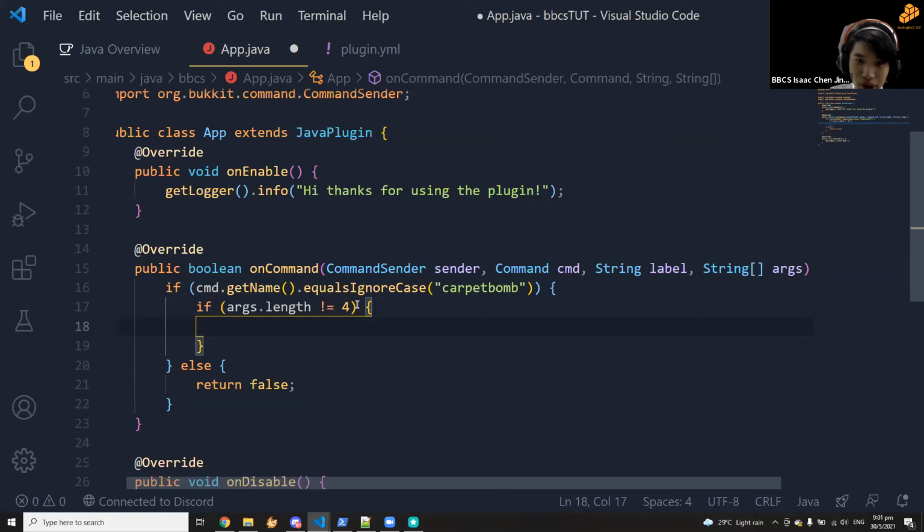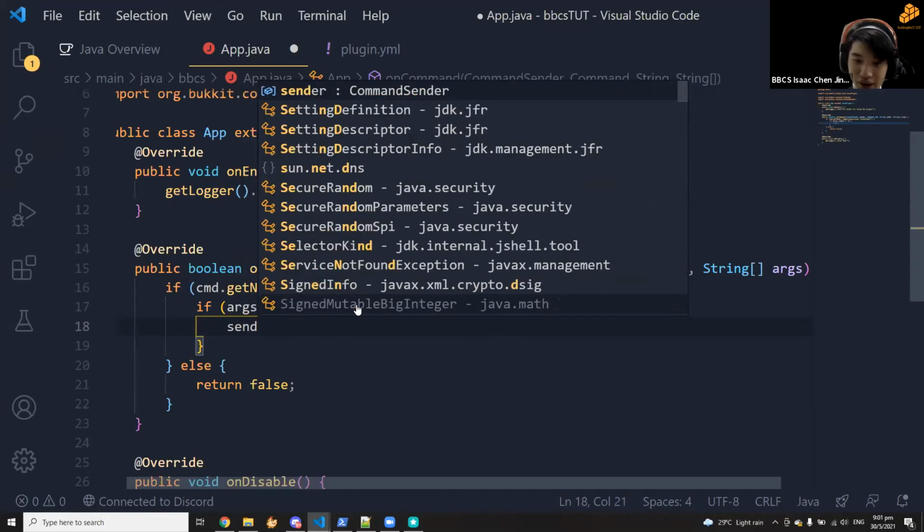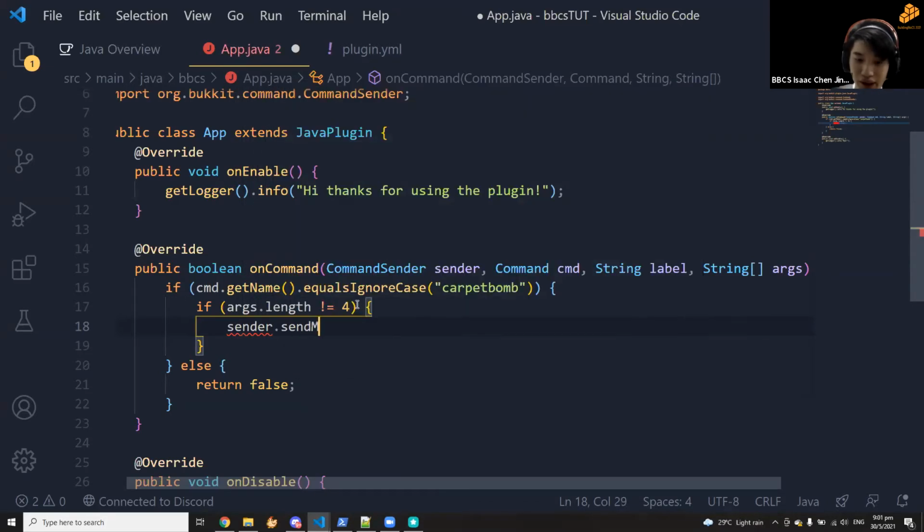So in this case, what you want to do is call the sendMessage method. And inside these brackets, we'll place the message that we want to send back. So we'll send back the proper usage of the command.